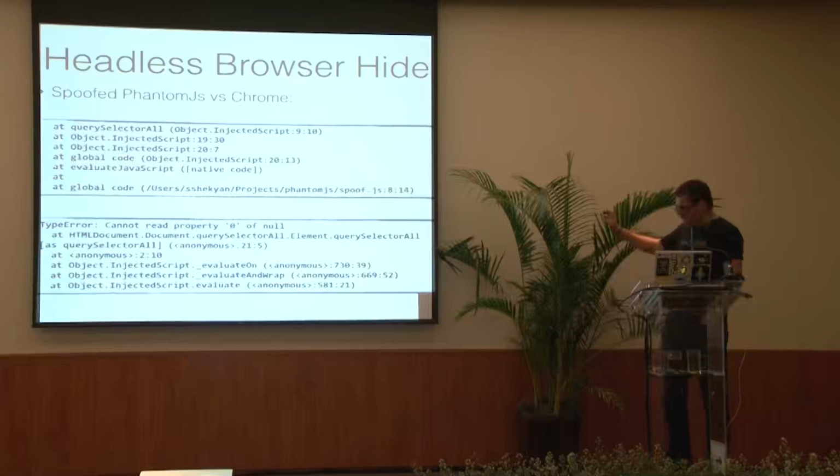So instead of just deleting that code that I showed, that QString, blah blah blah, we try to spoof Chrome's stack trace in Phantom.js. We know that Chrome contains this object, injected script underscore evaluate on. So I just replaced Phantom.js with that text. But still, on the top is the Phantom.js stack trace, and in the bottom box is the stack trace for exactly the same error thrown by Chrome, and they're still pretty different.